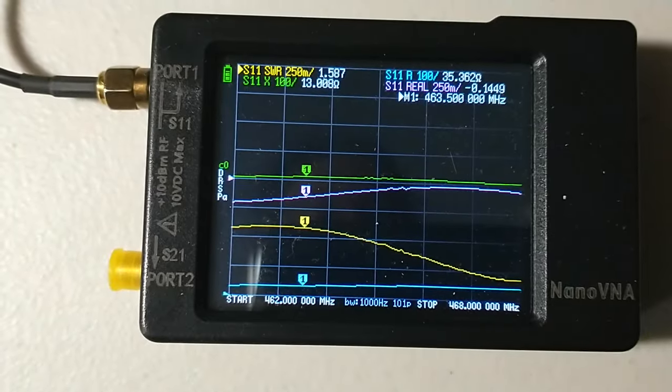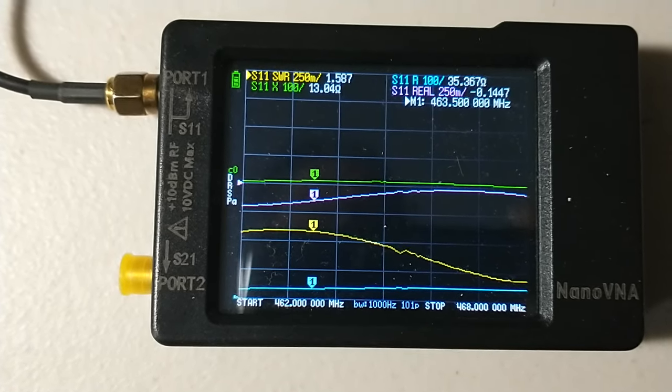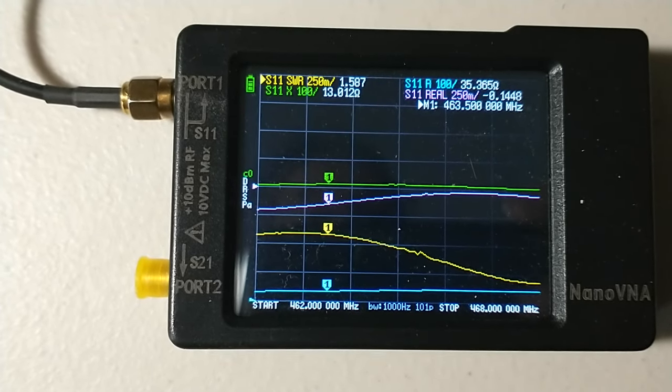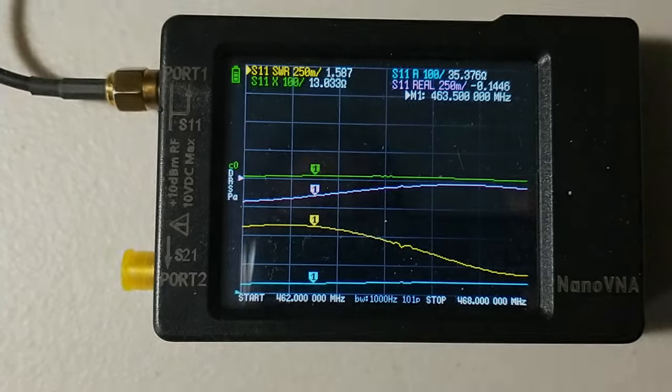Now we're checking it right at the radio. And with the coax attached and through the duplexer, we can see they were a little bit high on frequency. So I need to go out and lengthen it just a little bit. I'm going to do that right now.